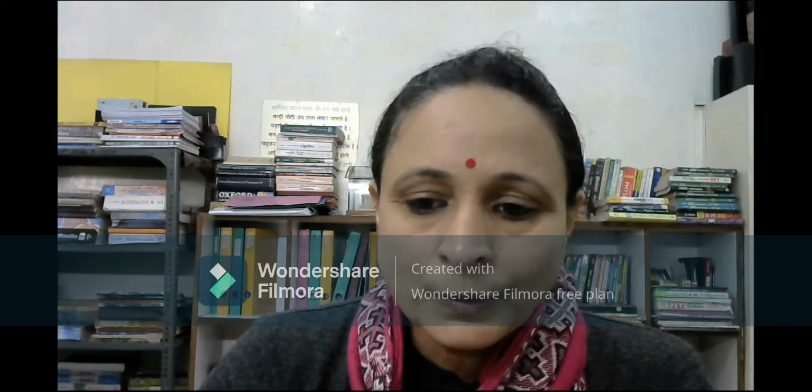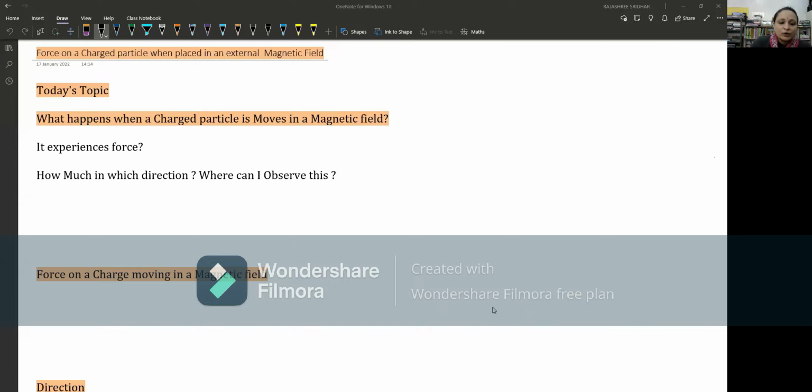Okay, chalo. So I share my screen here. We have got a charged particle, and I take its charge as Q. It is placed in an external magnetic field, which I'm keeping uniform and representing as the magnetic field B. This charged particle has a charge of magnitude Q and a speed of V, and it is entering the magnetic field making an angle of theta with the magnetic field. Now this is going to experience a force.